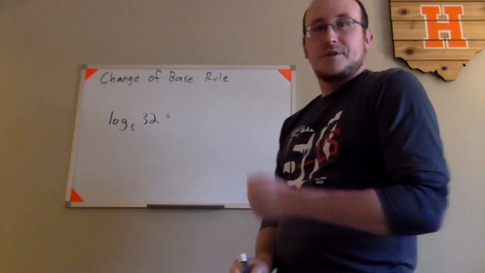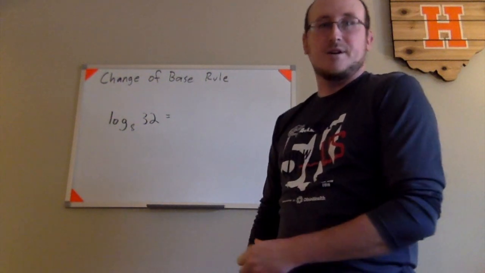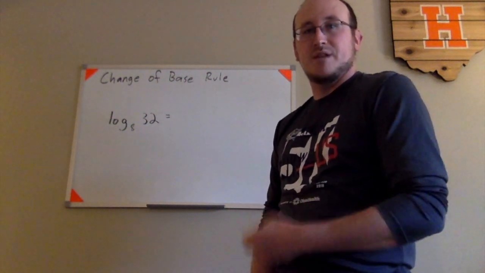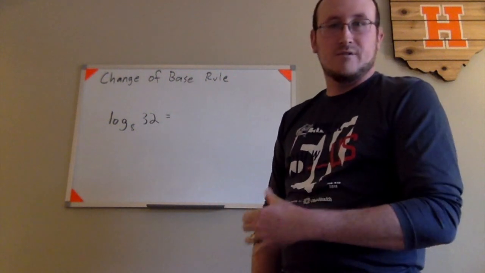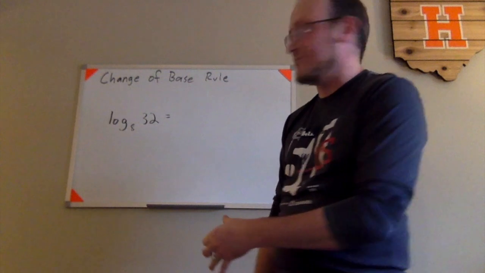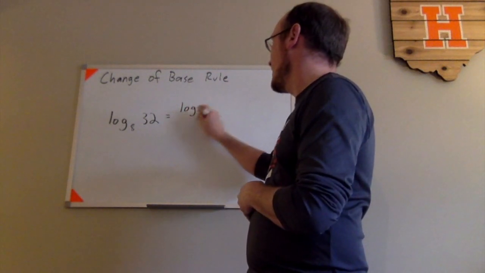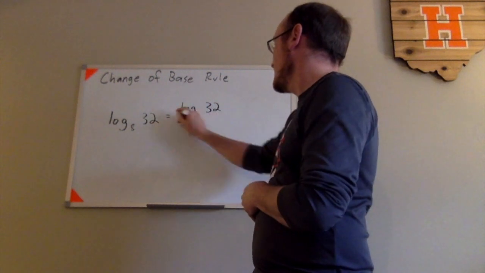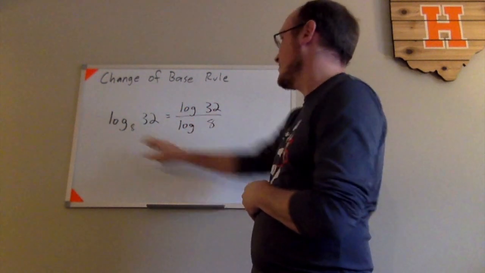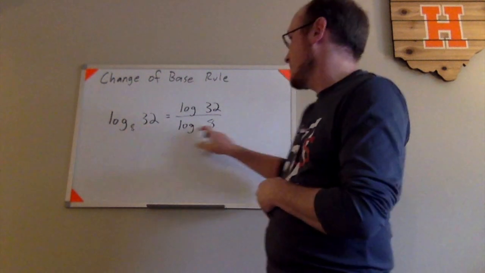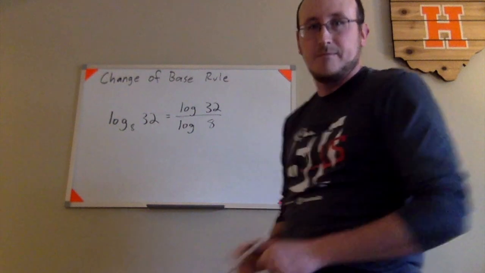Change of base rule says I can pick whatever base I want to change the logarithms to. Like I said a second ago, I want to change these to base 10 logarithms so that my calculator can compute them. Remember, base 10 logarithms, I don't need to write the base, it's assumed. So we do log base 10, or the common log of 32, divided by log base 10, or the common log of 8. Again, remember, the original base number goes on the bottom, just like we talked about a second ago, the base being low, being at the bottom with that.